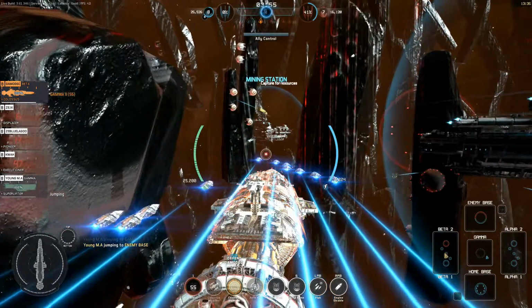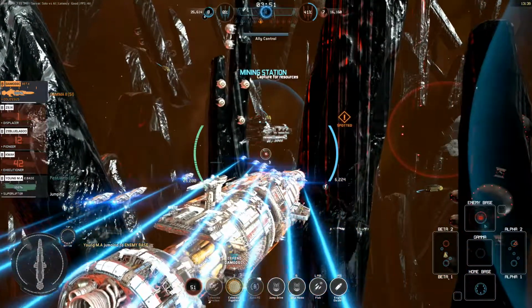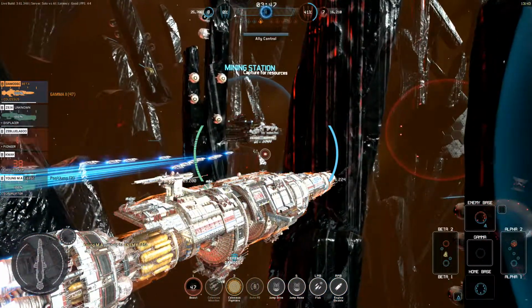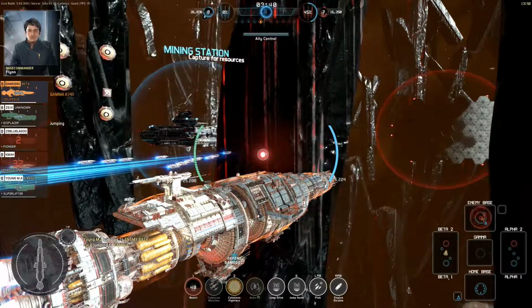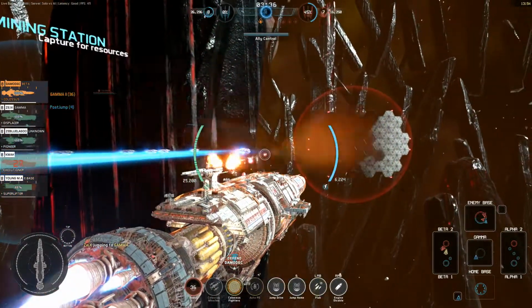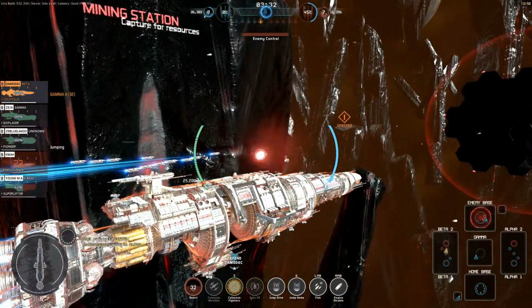Yep, and they're taking over the enemy station. Somebody's taking over one of my mining. We've lost jump access. For now. We've got ships in their base. Yeah, that's what I need. I need jump access.